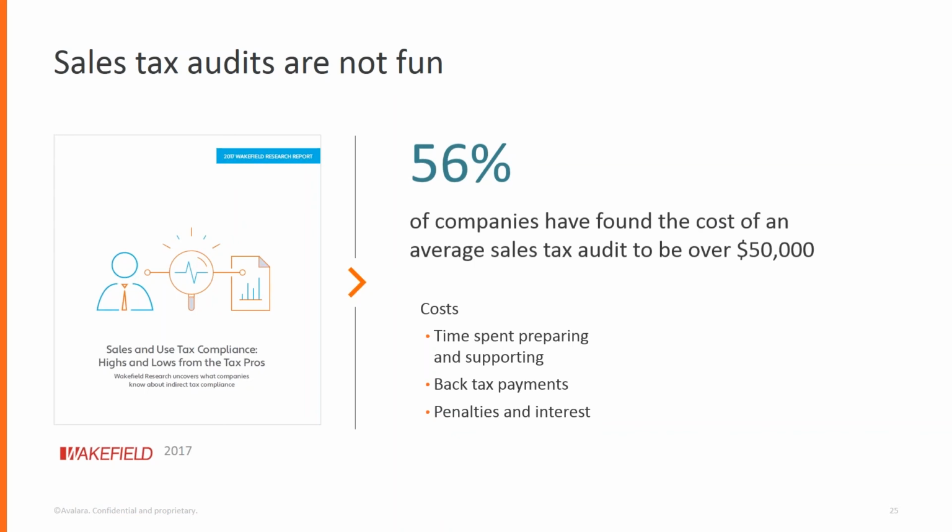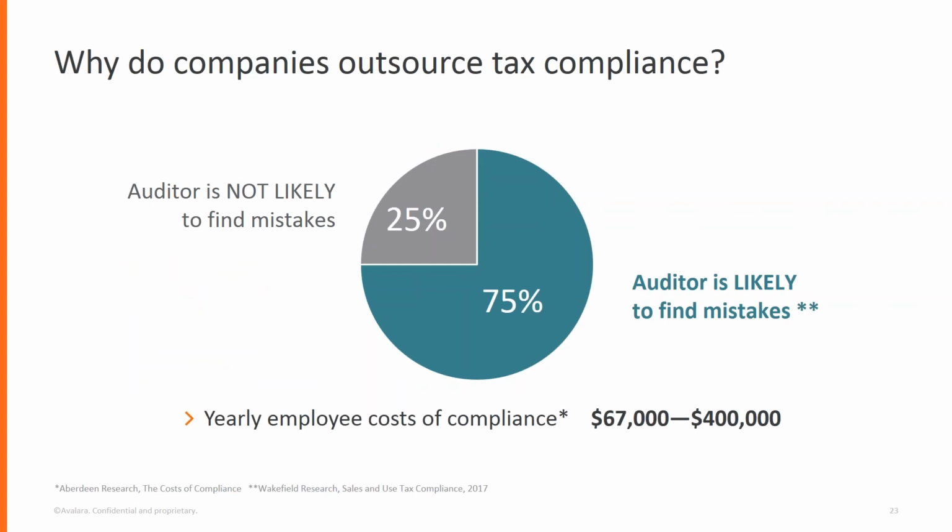So why do companies outsource? On top of the fact that it should make their job easier and mitigate risk, people are doing everything they can. Organizations have people that are really trying to stay on top of that. But no matter what they're doing, 75% of professionals still believe that an auditor will find a mistake when they come in. And I should have talked about this first. They did a fully loaded cost of employees who are taking care of tax compliance within their organization. So this would include the salaries, a portion of the salaries of the people who are taking care of any piece of tax.